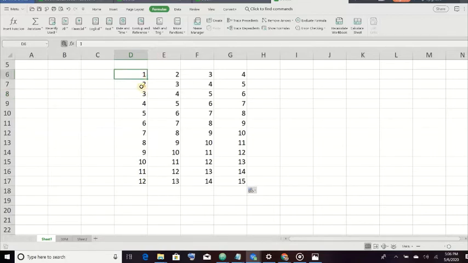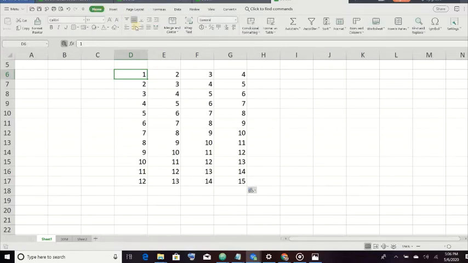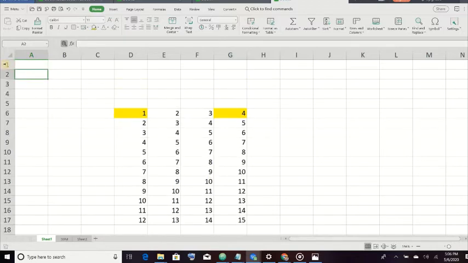Okay, one more shortcut which I want to tell you. Just fill this cell with color. Here are A, B, C, D, which are columns, and 1, 2, 3, 4, 5, 6, 7 are rows. It's very important: these are rows and these are columns.